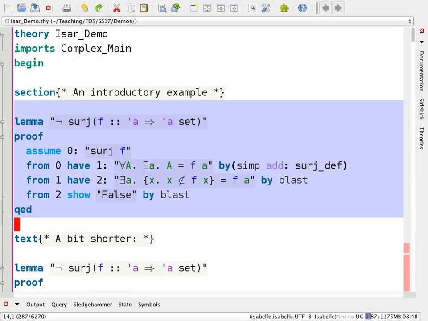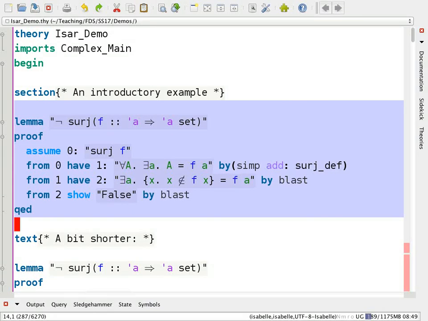But what you can see very well from this layout is that in this case, we are following a particular layout, namely it's always from the previous statement, whether it's an assumption or something that you've just proved, you get the next statement. So it's like a cascade, or in some sense like a Unix pipe, that you pipe something into the process and the result goes into the next step. And that's of course a very nice situation, because then you can actually dispense with the names. You can always just say, from what we've just proved, now the next thing follows.